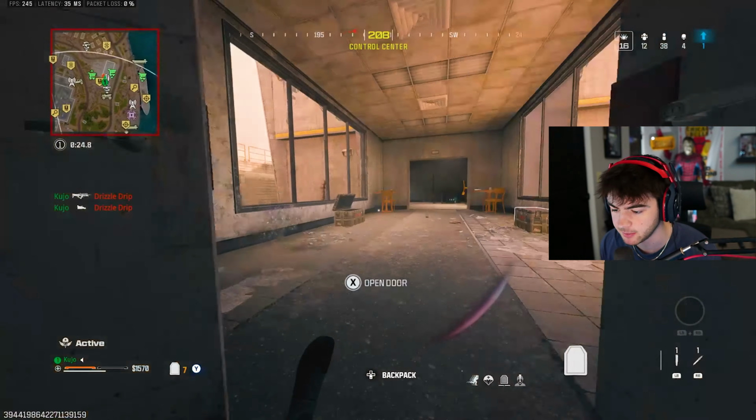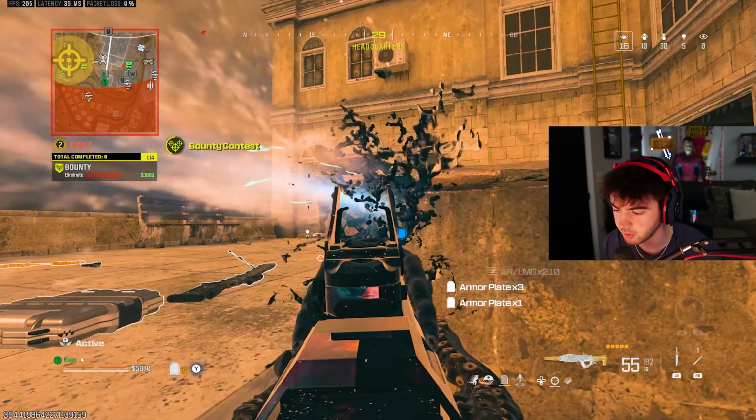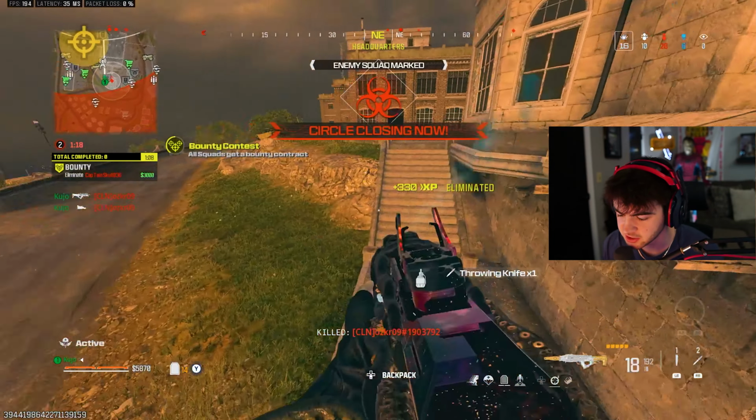Where'd this guy go? He's yelling at his teammate to run. I think his teammate's right around this corner. There we go. That's going to be squad wipe there. Good night. See you guys later. Oh, right. Holy shit. What the hell are these guys doing? I don't know if I can take them all on right now. Just kill someone, move. Kill someone, move.